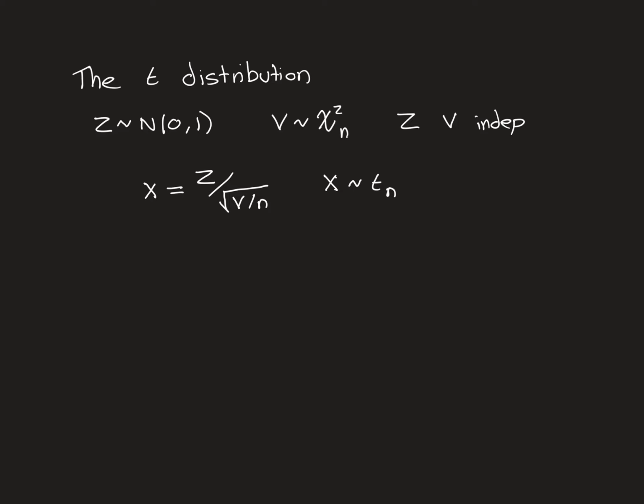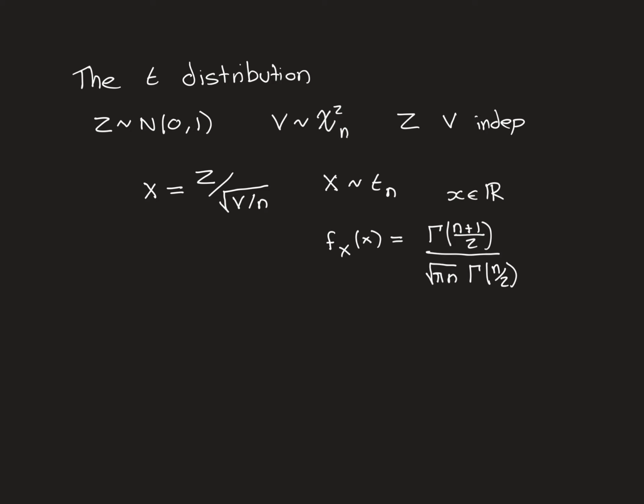So the support for the t-distribution is the entire real line, so little x can be any real number, and the PDF of big X as a function of little x for this t random variable is, and this looks a little bit scary, don't be scared by it, gamma of (n plus 1) over 2, and then over the square root of pi times n times gamma of n over 2.